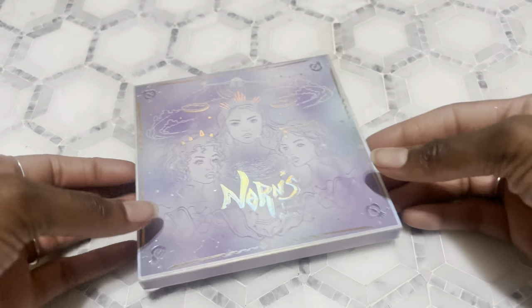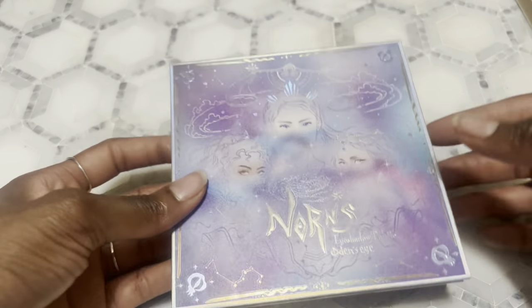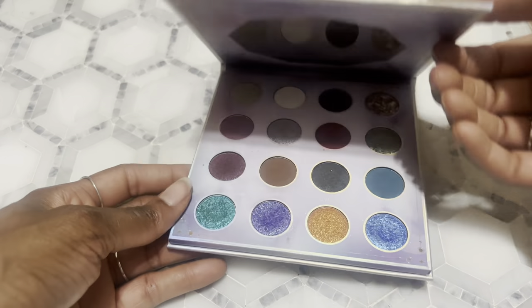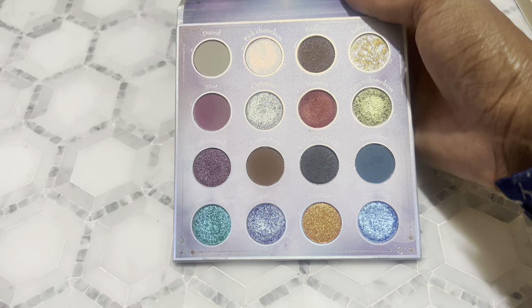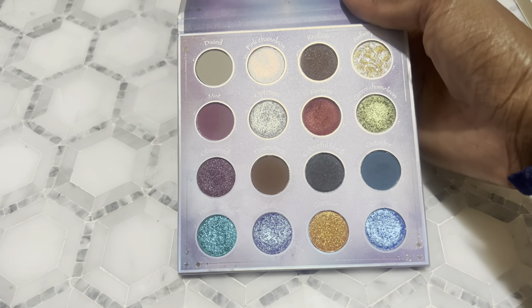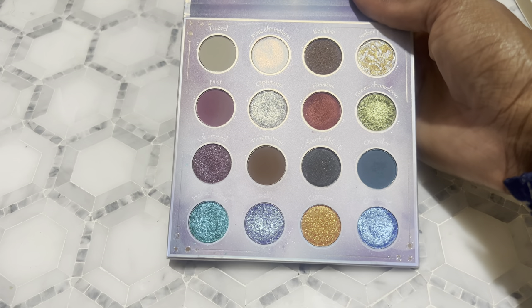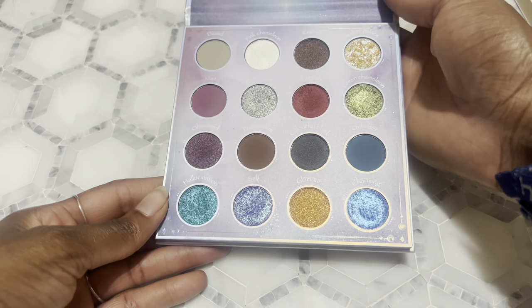The last Woden's Eye palette I have is the Norns palette. They've re-packaged and used the new formula creating this palette, so during Black Friday I plan on picking it up because the shimmers at the bottom are amazing and I really like the Pink Chameleon shimmer at the top. Since their formula is really nice and the color story is good, I feel like the new formula will be even better. I want to compare the old one to the new one and probably do a video on it.